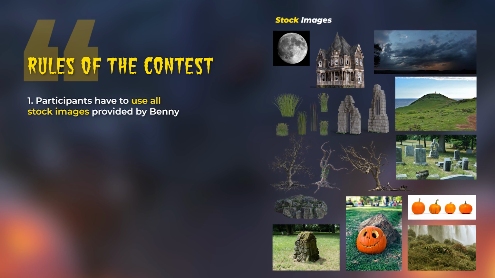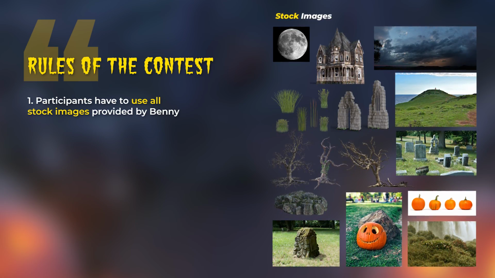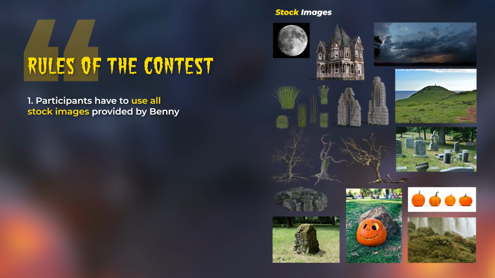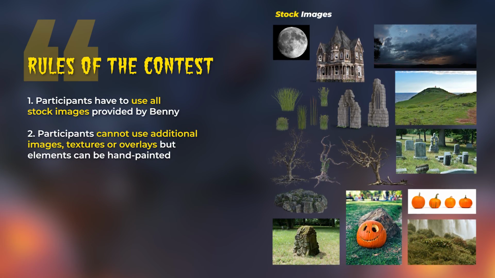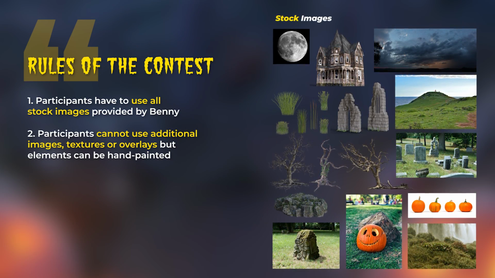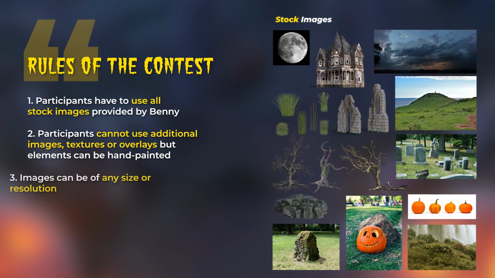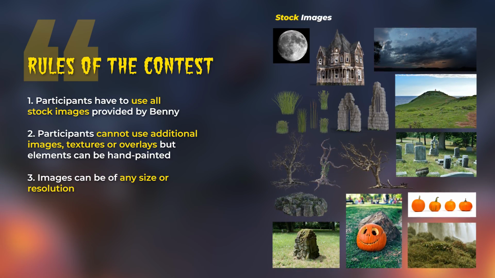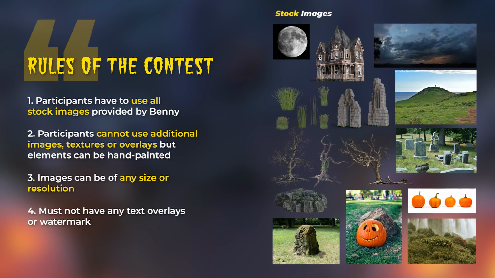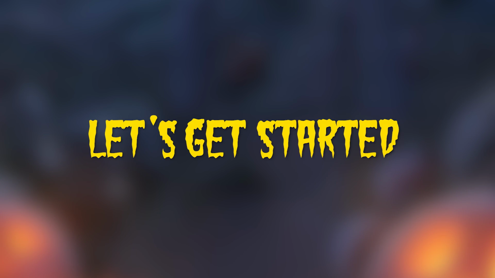Firstly, we had to use all the stock images that Benny provided. It may be as small as it can be, but we had to include each and every stock image in our composition. Secondly, we cannot use any additional textures or overlays other than what Benny provided. If we wanted to use something, we could hand paint them into our composition. And our artwork can be of any size and resolution, and it must not have any text or watermarks on top of it. Alright, so with these in mind, let's get started.